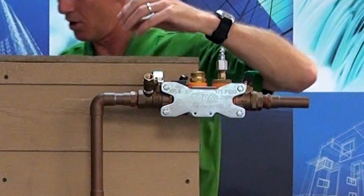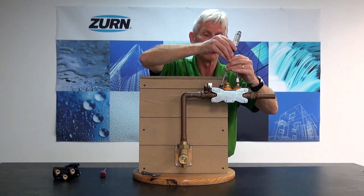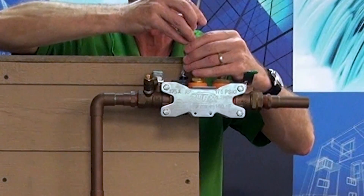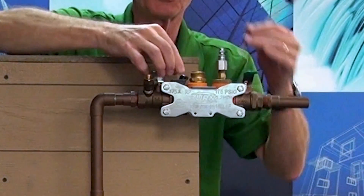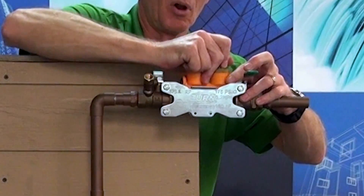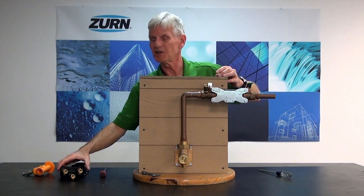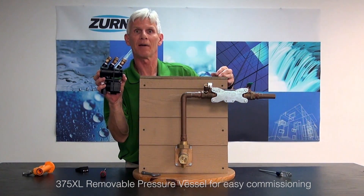Now I've got my garden hose removed. I want to take my Phillips screwdriver and remove the two screws from the wedge. The wedge is what's holding that blowout flush fitting in place. I simply slide the blowout flush fitting — it'll lift on out of position — and in its place I'm going to install my actual backflow preventer.